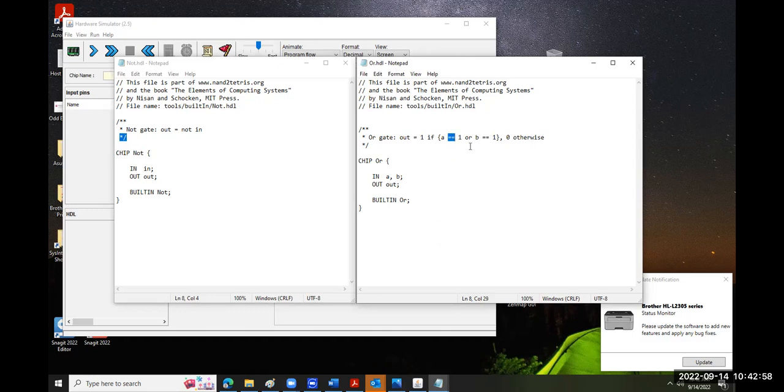Because they want to say, okay, 1 is stored in A before you execute. So out is assigned 1 if A is equivalent to 1 and B is equivalent to 1, 0 otherwise. So this is just their way of expressing the logical behavior. Any questions?